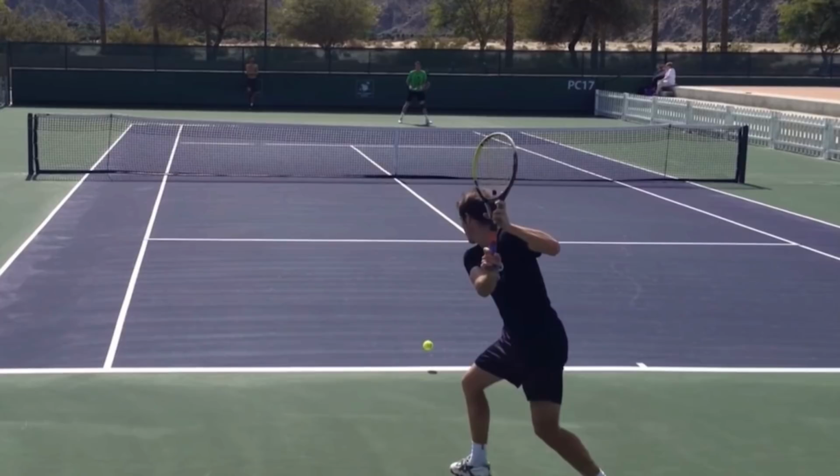Now, this turn right here, I absolutely love. You got the back elbow up, armpit exposed, strings pointing directly off to the side. You could balance a coin on the top edge of the racket. Love it. Absolutely love it. You can see that the right arm is tight in against the body. There's not a lot of space.